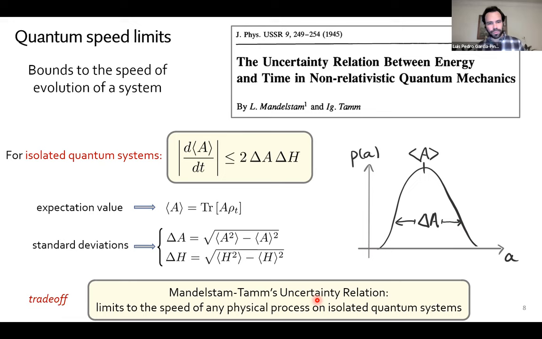So something that's kind of fun to think about, or I find fun to think about, is this trade-off, right? This trade-off between what you may care about, which is to have some process happening fast, and the trade-off between uncertainties. So if you want a process to be happening fast, the quantity that you care about needs to have a certain uncertainty, and so does the Hamiltonian. And this trade-off is something that we'll get back to at the end of the talk when we talk about annealing. Good. So this is the main idea of speed limits.